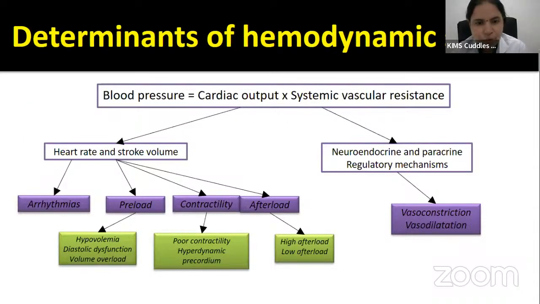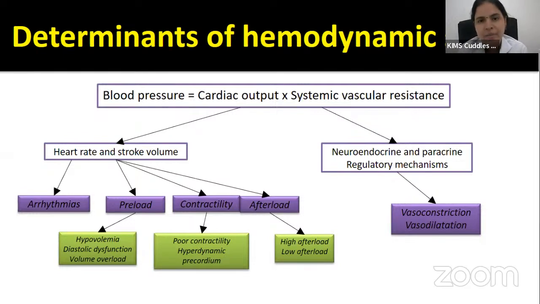We all know the basic rule that blood pressure is equivalent to the cardiac output, or the blood flow, times the systemic vascular resistance. So in other words, we can put cardiac output on one side of the equation, and we can define that as blood pressure divided by the systemic vascular resistance as well. So blood pressure is the product of the cardiac output, which in turn depends upon the product of the heart rate and the stroke volume, and the systemic vascular resistance. So cardiac output is equal to the product of heart rate and stroke volume.